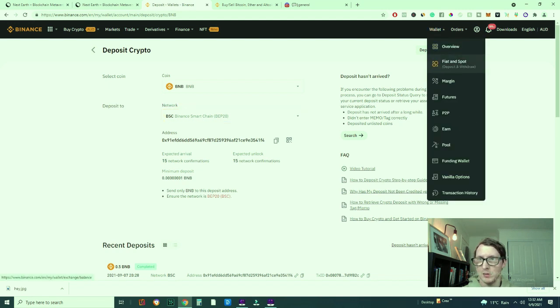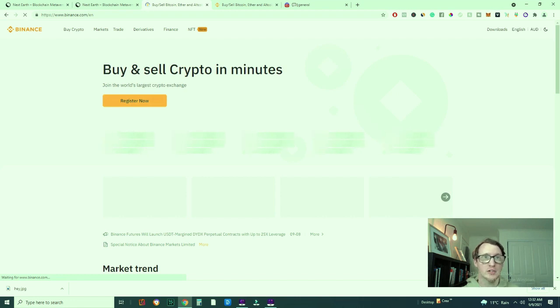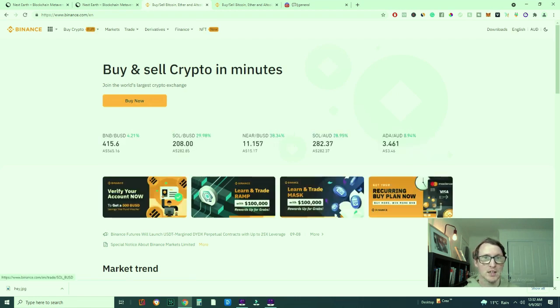So all I would do is go to whatever exchange you're on. You can use any exchange, but I'm on Binance. So the next step would be just to buy some crypto. So buy some BNB if you don't already have it. Now I personally recommend Binance, but I also use SwiftX or CoinSpot. It doesn't really matter, whatever your best interests are. Just get BNB and you should be fine.